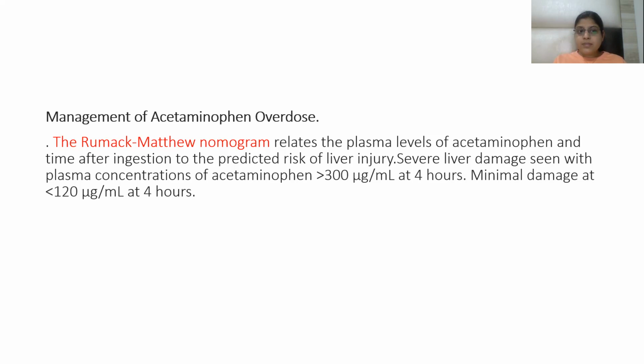Severe liver damage may be seen when plasma concentrations of acetaminophen are more than 300 microgram per liter at 4 hours, and minimal damage when it is less than 120 microgram per liter at 4 hours. Means when it is more than 300, then liver damage will be there, and if it is less, then minimal damage will be there. Less than 150 microgram per liter can lead to minimal damage of the hepatic tissue.